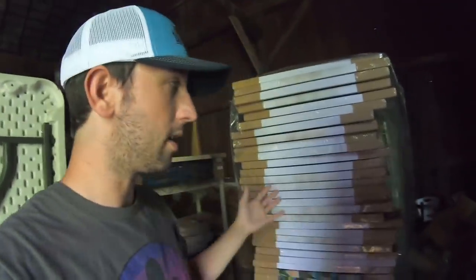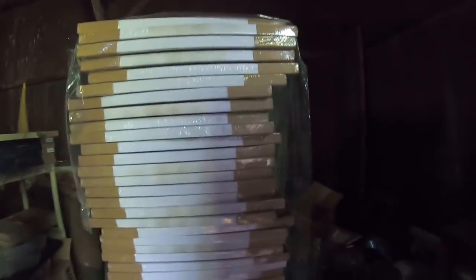But the only problem I have here is these things take up a ton of space, and until I get really organized, it's going to be tough to move. Now, Box Truck Guy does a lot of yard sales, so he'll just do fine. You know, he'll do fine with it. I was selling them for $1 a piece.